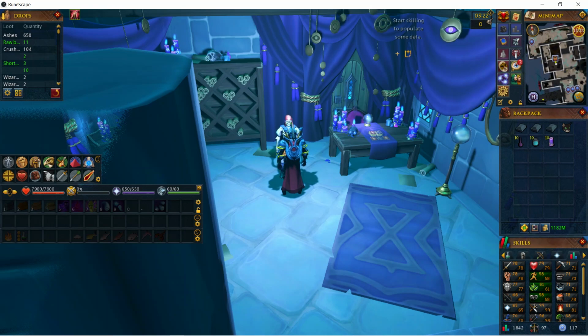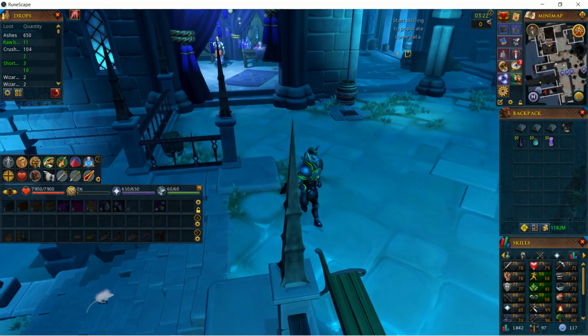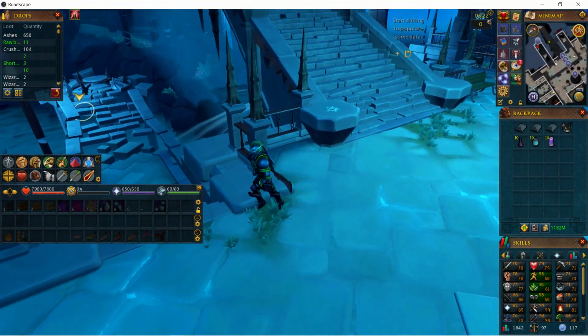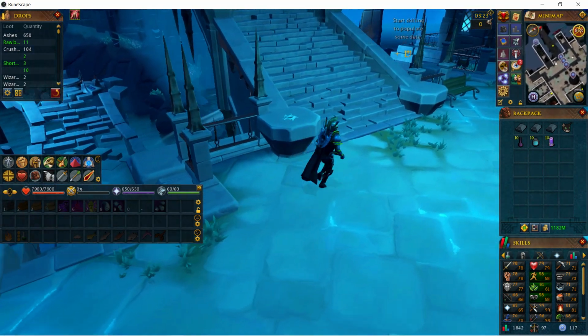So now that we got those, we're going to come back across this bridge. And remember, again, you're level 1. So we're just about to build some levels up and stuff. Oh, I missed my bridge. We're going to go all the way across.